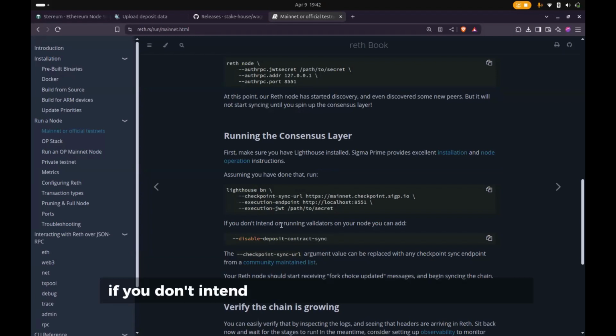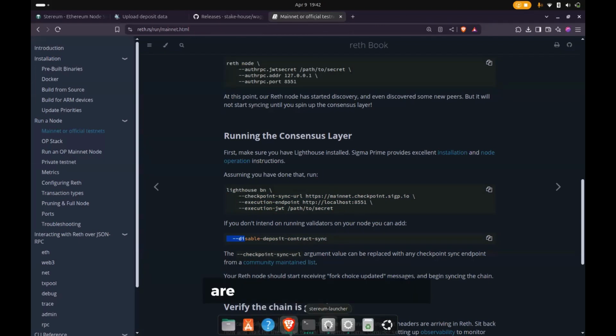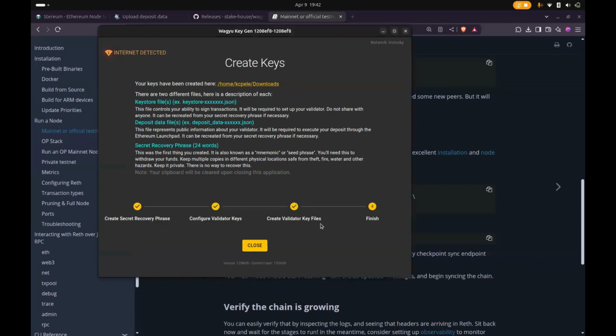If you don't intend on running validators on your node, you can add this. Can you see this? But if you intend to, do not add this. So what we are running is not Lighthouse. We are using Besu and Teku, and we did not pass in the flag. I hope we are understanding the flow.